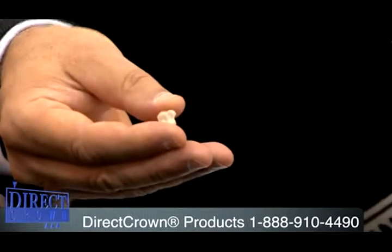The crown forms are fabricated from a heat and pressure cured resin that is proprietary to this product, and allows us the variability that we can add either acrylic or bisacryl or even composite resins to it. The product is a very simple shell that is thin, so that it allows us to use it with limited clearance in a situation where you may be using a gold onlay and overlay. You'll still be able to get this to fit in there quite well without having to shave it down too much.